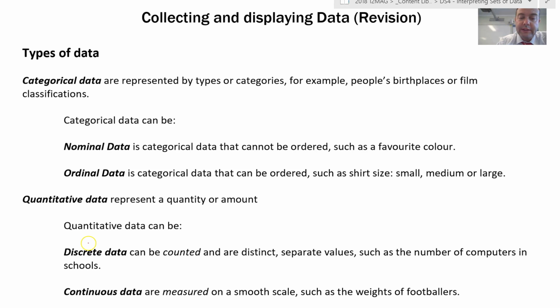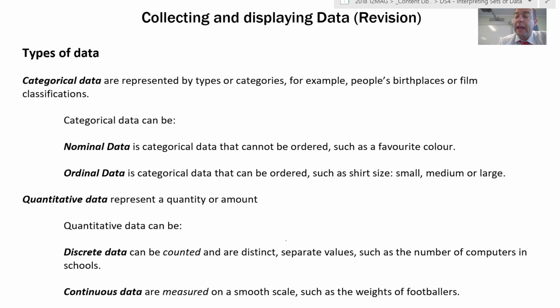This is discrete with ETE, not double ET. Discrete data, stuff that you count. Right, now they are distinct separate values. That's good language. They're distinct separate values. You go straight from one to the next with nothing in between. How many brothers do you have? Maybe you've got 1, maybe you've got 2, maybe you've got 3. But there's nothing between those, or 0. There's nothing in between those values. No one has 0.7 of a brother. Yep. Right, they jump from one to the next.